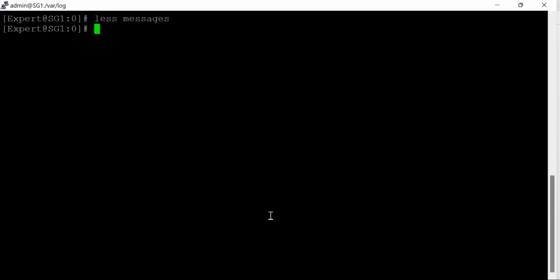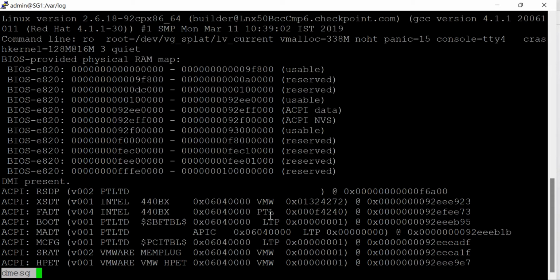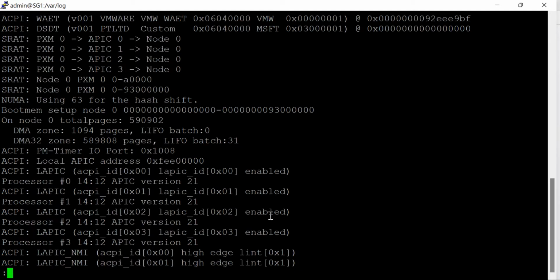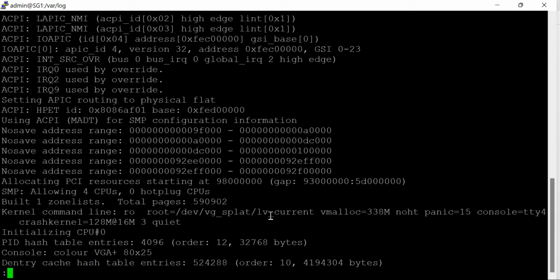Now let's do this. Let me see if I can open the message file, and here if we see something related to the SAM rule. Okay.